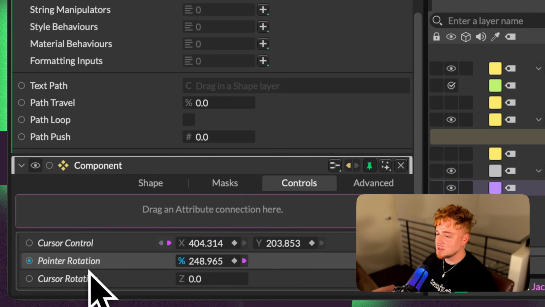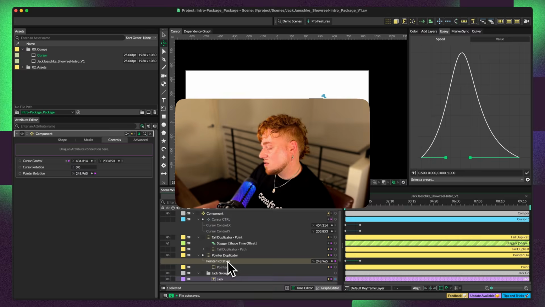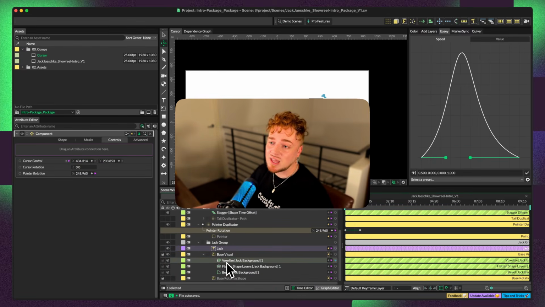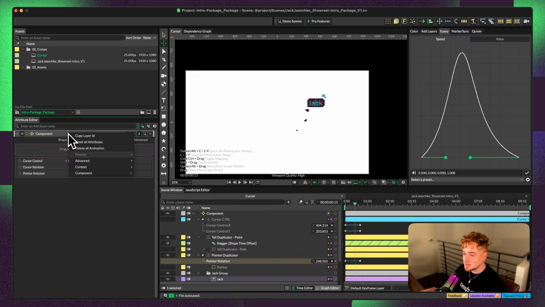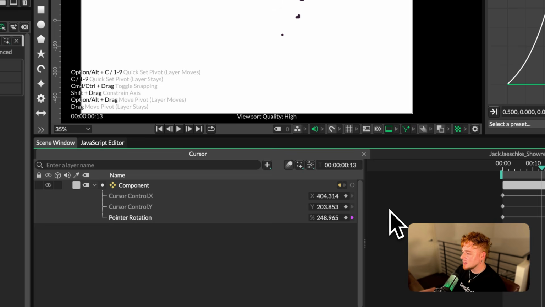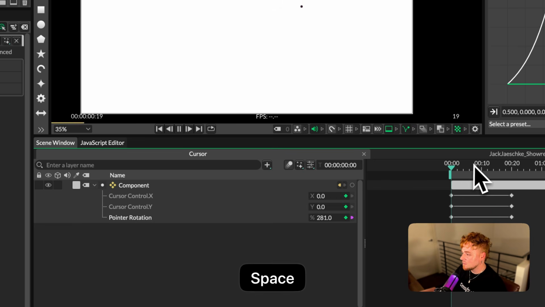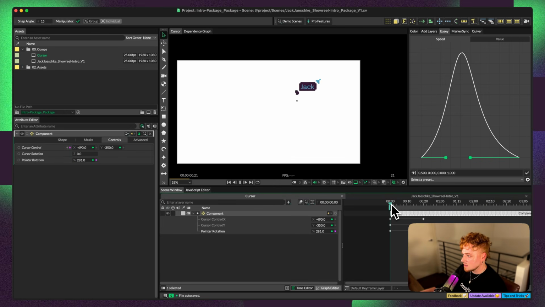Also, what's really cool in these components is I can hover my mouse over this and just click and drag, and you can just reorder them. All of this is so ugly. I don't want to be looking at that all the time. So what I can do is right click on this component, go down to component, edit component, turn that off, and there we go. Completely cleaned up. I don't have to see any of that nasty controls from underneath anymore. Much easier to do things than before.